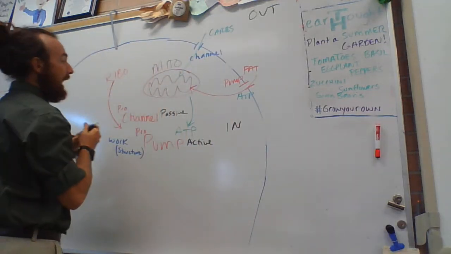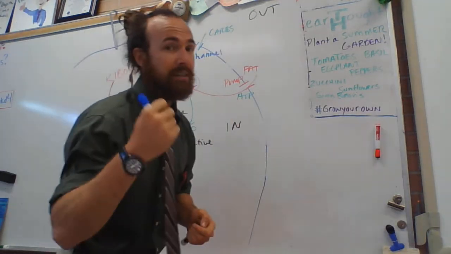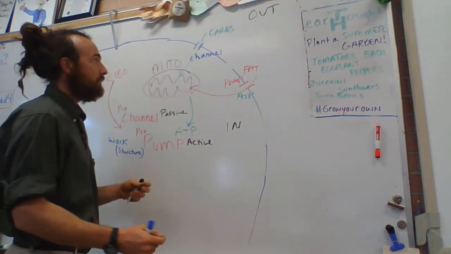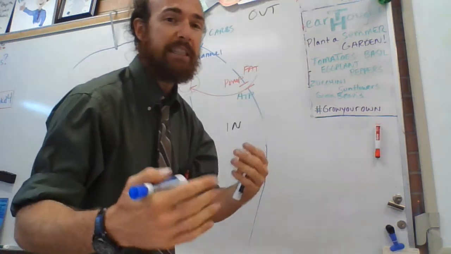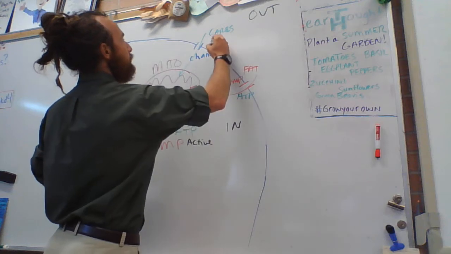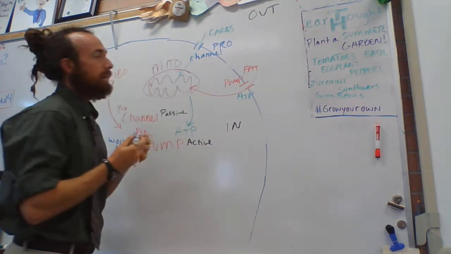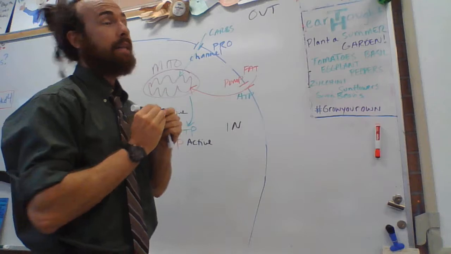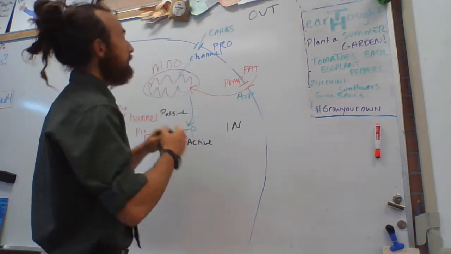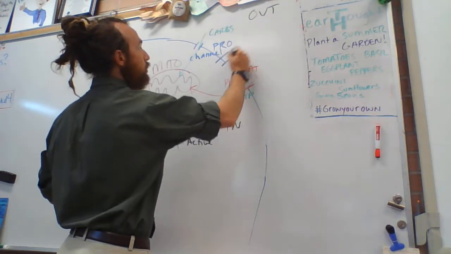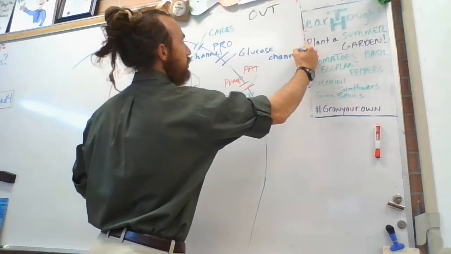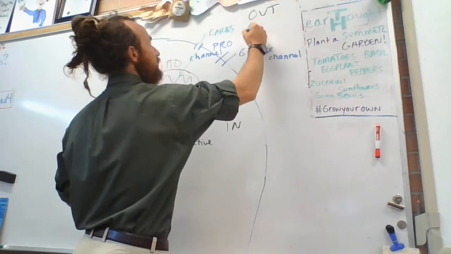And the natural passive flow has lots of different names. We got diffusion and we have facilitated diffusion. Facilitated diffusion means that it's made más fácil, that means easier. It means that it's coming through a protein channel. Specifically, there's one for a type of carb. You break your carbs down, you get sugars. There's a specific protein channel that we use called a glucose channel, and the glucose channel, you guessed it, lets glucose into the cell.